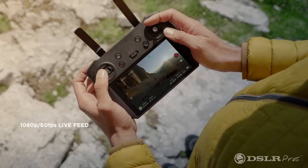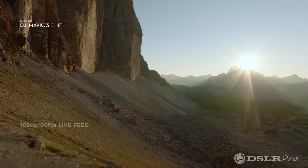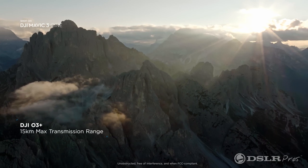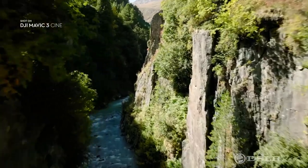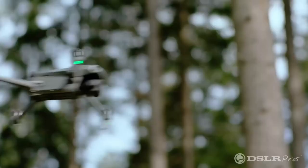This drone introduces DJI's new OcuSync 3 Plus, increasing your connectivity and capability up to 9.3 miles. When we're flying in canyons or getting electrical thermomagnetic interference, we have to be assured that our drone is going to stay connected. This is going to help release us from the liability of being out in the field.